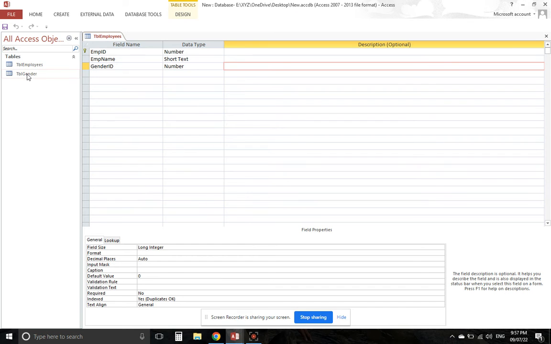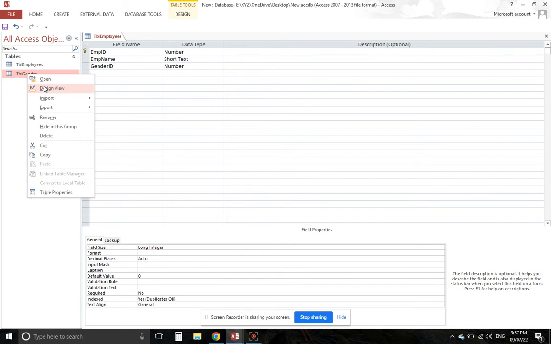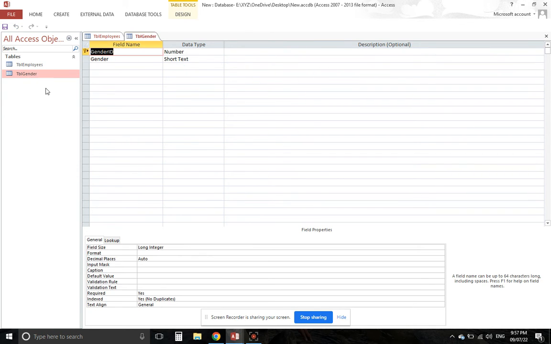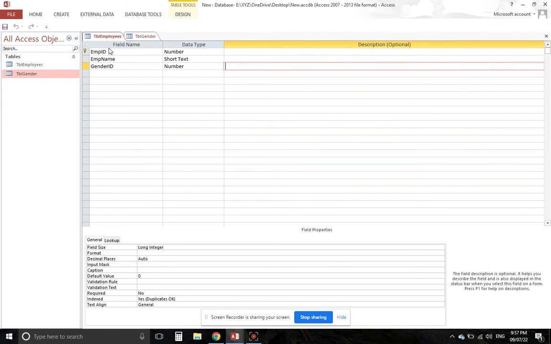Now you can see, again we will open the design view of the gender table. You can see that gender ID is data type number, and in employees, gender ID is also data type number.